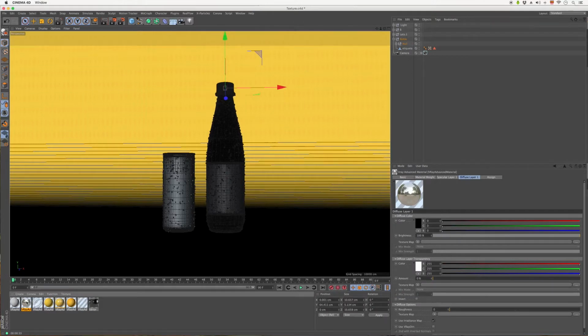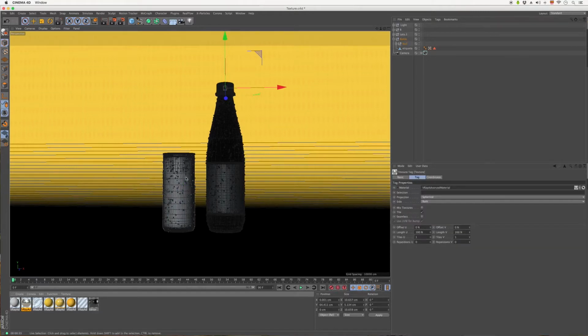Now we can apply this material to the can. Just drag it on. Let's see how it looks.